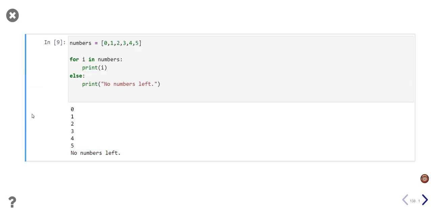So you can actually combine it. So 0 until 5, which displays all the items, and then finally else. Else means if there are no more elements in the for loop, then you print no numbers left. Okay, so good so far.